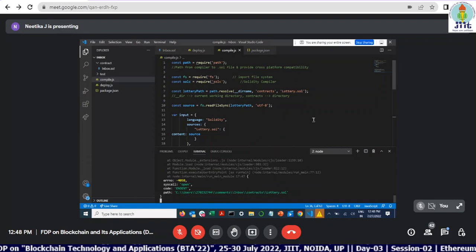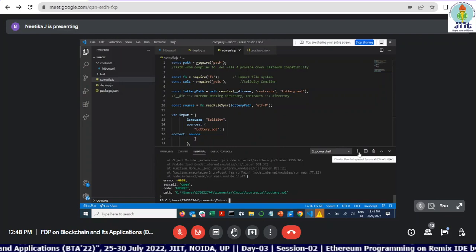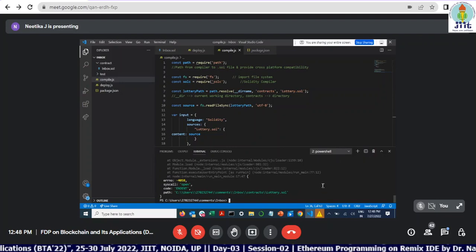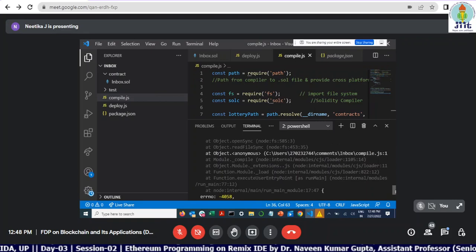Now do one thing. Maximize this window, Ctrl plus plus, where you have written the text. Here you can see the compilation code is available.